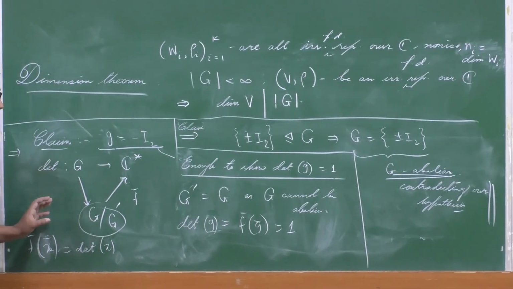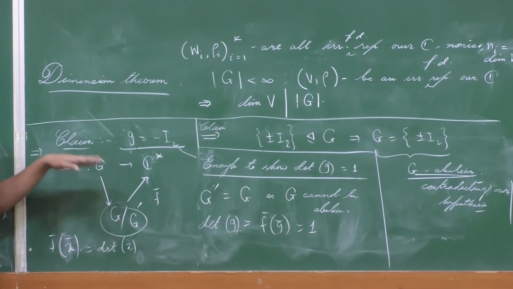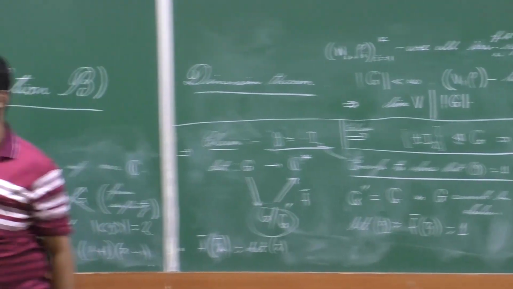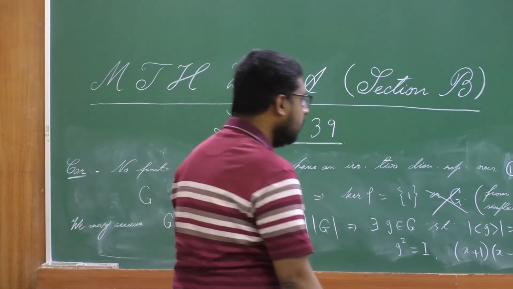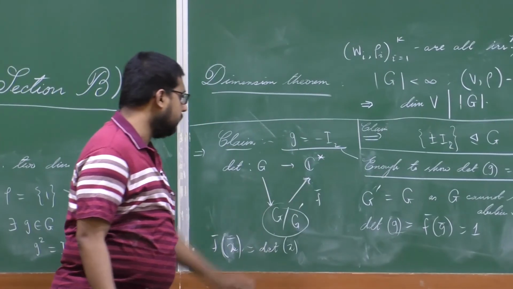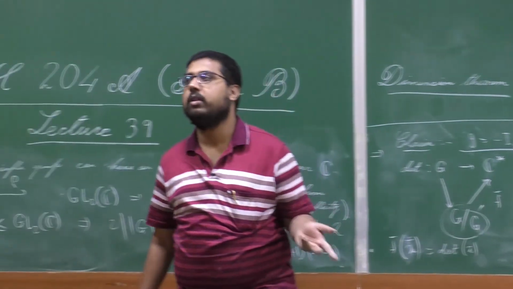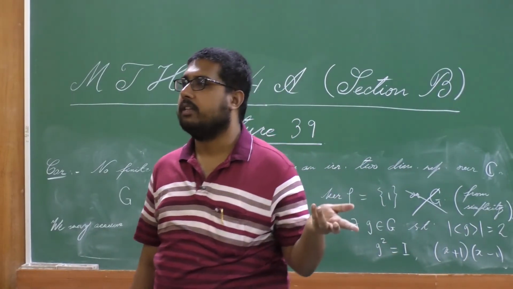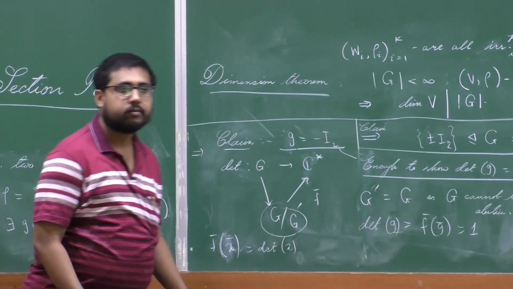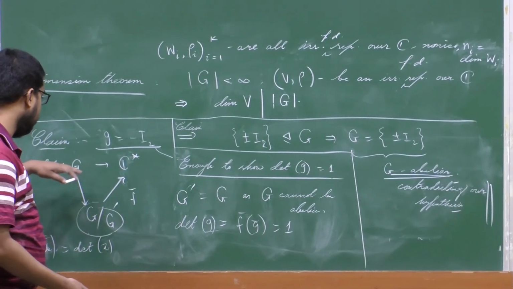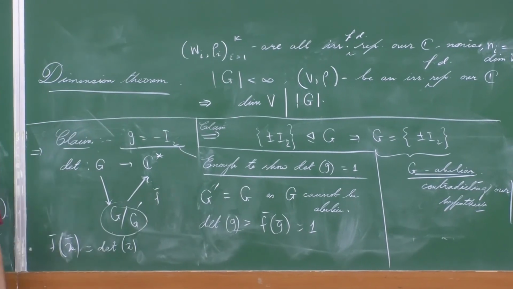And now the next observation: in order to show this, if we restrict the determinant to G, that works as a 1-dimensional character, that is, a 1-dimensional representation. Therefore this will factor through a 1-dimensional representation of G modulo G prime, but by simplicity that is a trivial group. So that shows the restricted determinant map on G is identically trivial.